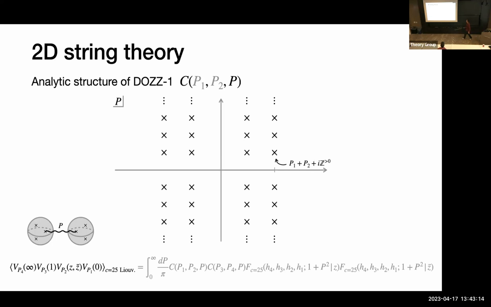And again, this is relevant if you want to compute a 4-point function. You decompose it into the two DOZZ structure functions here, C and C, and an appropriate Virasoro conformal block integrated over the intermediate state of momentum, which is integrated above this real axis. Okay, so very explicit. Can you remind us, since we're talking about explicit, those blocks are not known analytically, though, are they? Not analytically, but there are recursion relations, and that's in practice what we'll use. You can compute it to basically arbitrary precision. So for practical purposes, these are basically known.